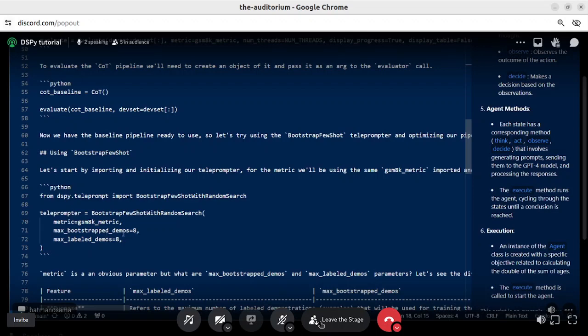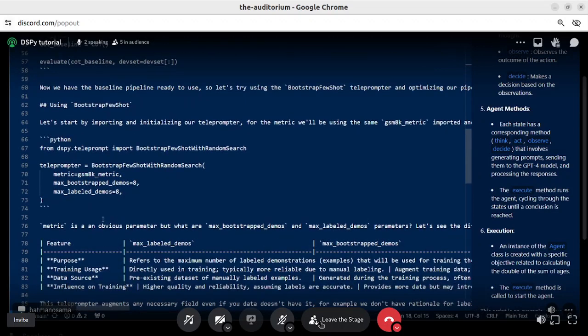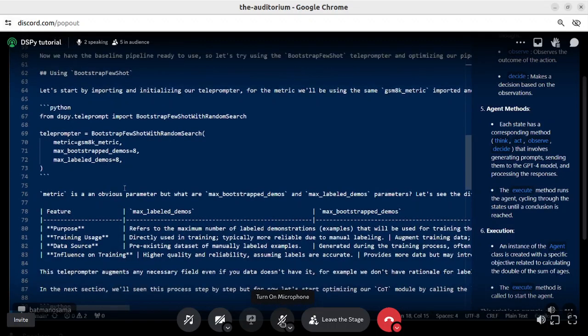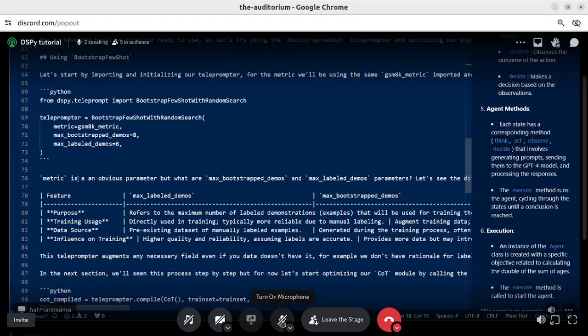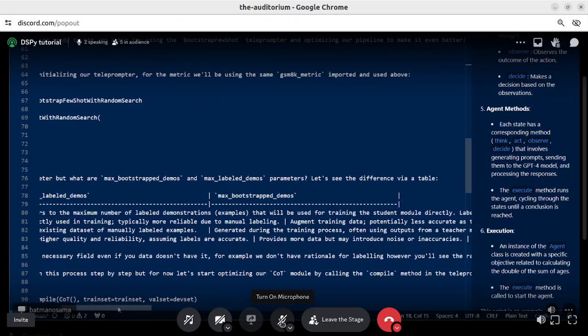And then we also have labeled demonstrations. A metric is an obvious parameter, but what are max bootstrap demos and max labeled demos parameters? Let's see the difference in the table.